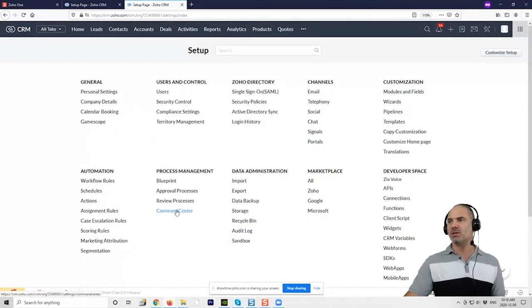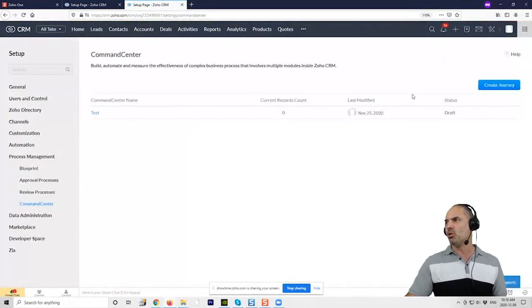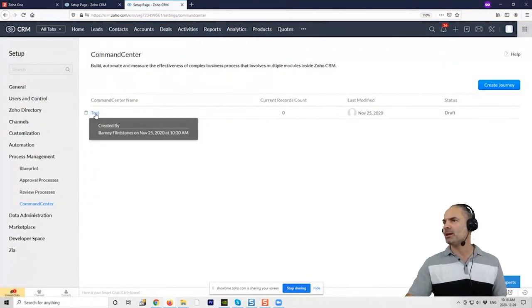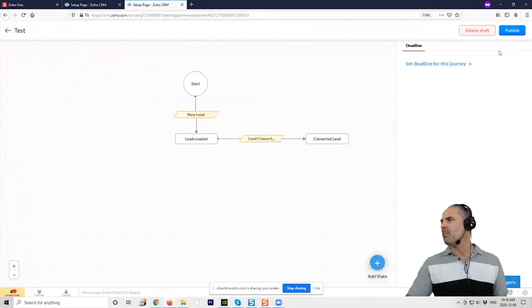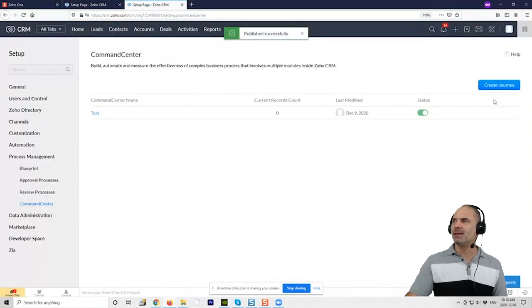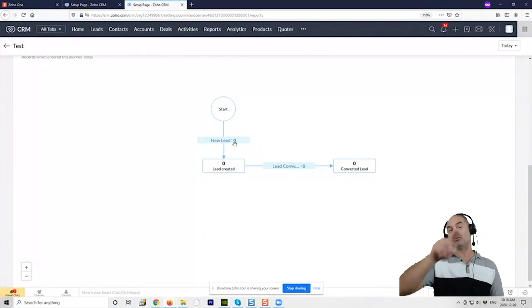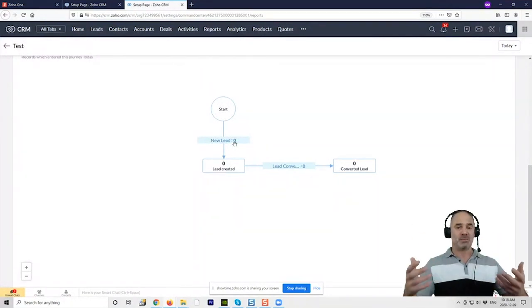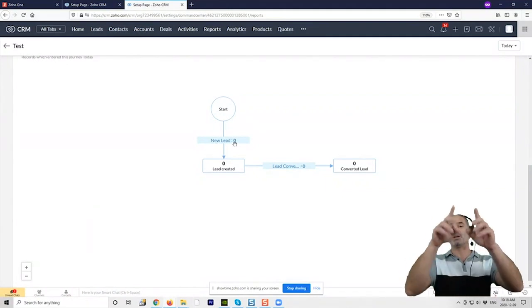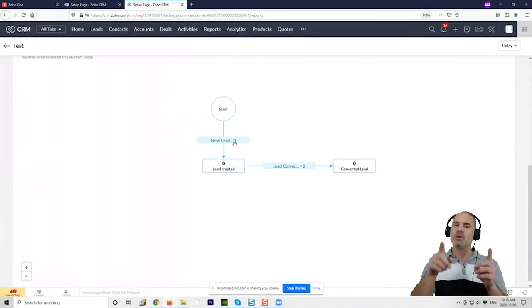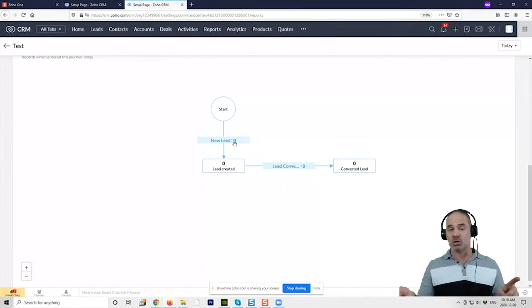The command center is the last one, which I already created multiple videos about. It's a way to show you a high level view. Let's see if I can do this without making a draft. Okay, so it's basically a way for you to see the entire process and to have a funnel of how many people started a specific business process, and then you can see how people go from the beginning of the process and so on. So it's also something very, very cool.